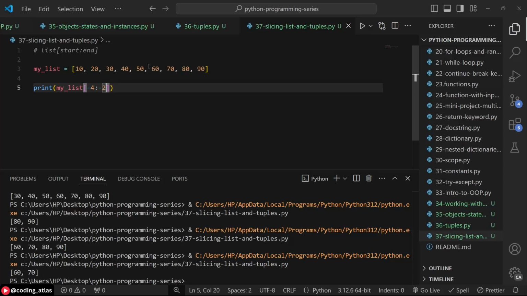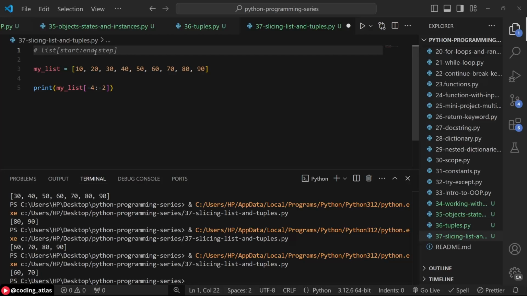The slicing syntax also allows you to add a step value, which tells Python how many elements to skip between each item in the slice. For adding steps to your slicing, the syntax goes with start, end, and then after the stop point, you include the step value.